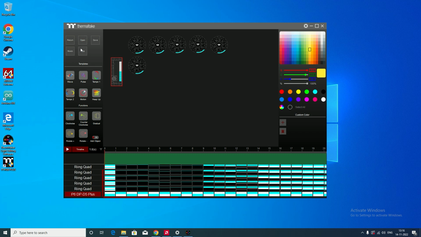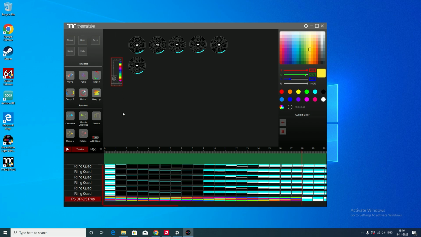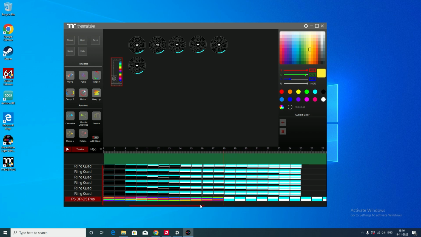Apart from this, if you want to create your own patterns, you can add different colors to it. I just put cyan and white because the machine theme goes with this, but you can use any of them. For example, my seeker point is here. I'll just put a wave and it has added a wave pattern which was already within the software. As you can see, it has changed all the individual LEDs to a different color. And this is it.